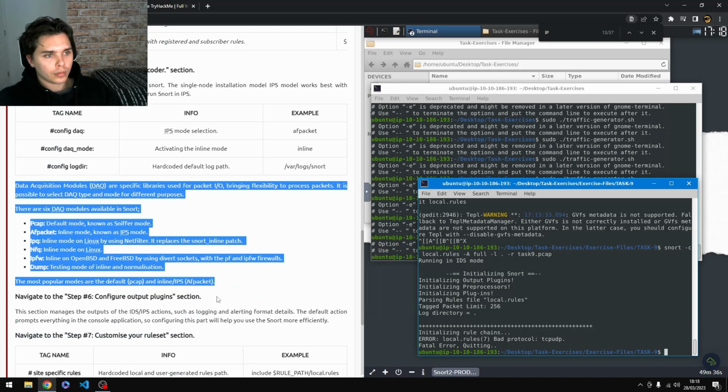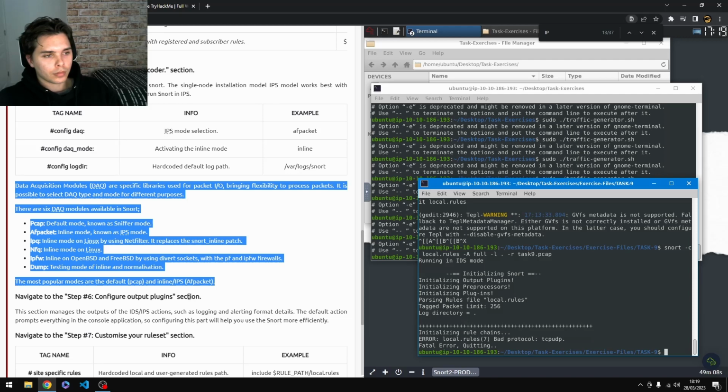Data acquisition modules, DAQ, are specific libraries used for packet I/O, bringing flexibility to process packets. It is possible to select DAQ type and mode for different purposes. There are 6 DAQ modules available in Snort: PCAP, default mode, known as sniffer mode; afpacket, inline mode, known as IPS mode; IPQ, inline mode on Linux by using netfilter.